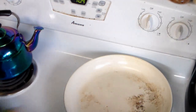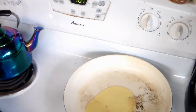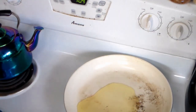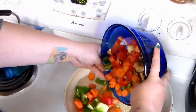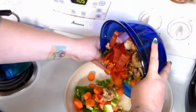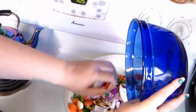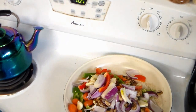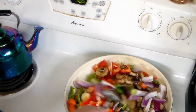So I'm gonna get about 3 tablespoons of olive oil heated up on the skillet. And I'm going to go ahead and add these vegetables. We have 3 carrots, 1 green bell pepper, 1 red bell pepper, 1 package of mushrooms, 8 cloves of garlic, and 1 small red onion. And I'm just going to saute these all together, just let them saute until they're well cooked, because we're going to want them well cooked in the tapenada.